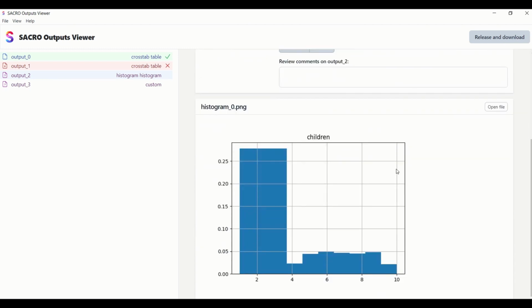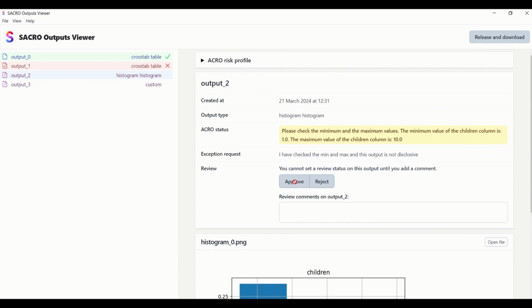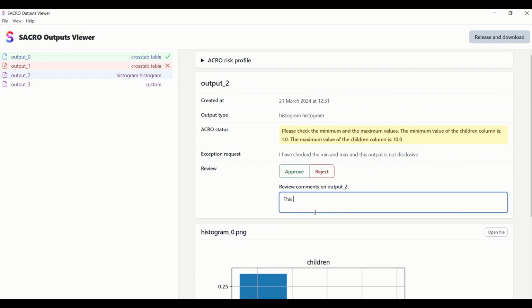So you need to check that, and then maybe you can give a comment and then approve this output.